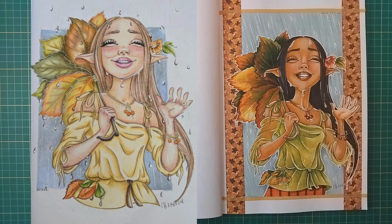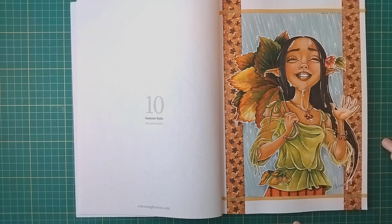That was one of the last ones that I finished this month. The dragon was actually the last one that I did finish just a couple of days ago. Finally got him done just on time. And that's everything I managed to get done for September.